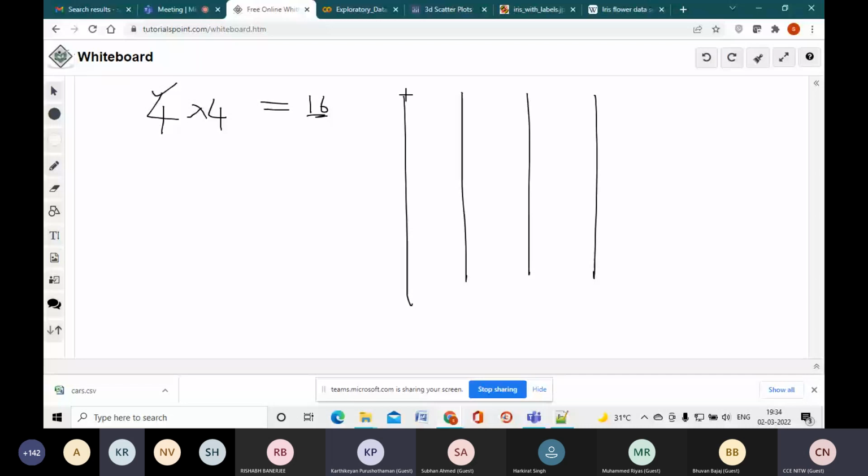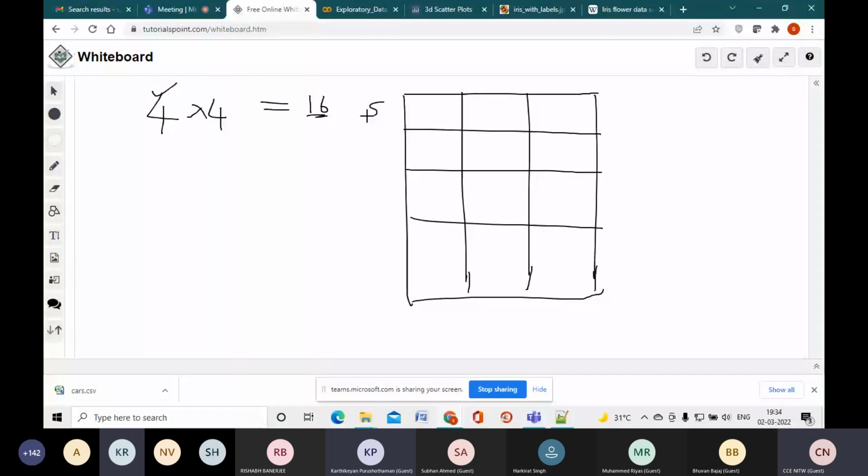Consider, yeah, 16 elements are there, right? Now it is drawn like this. Say this total row is sepal length, this is sepal width, this is petal length, this is petal width. Similarly, you consider this as sepal length, sepal width, petal length. Oh, I require one more. Petal width. So in this, we required only 6, right? 4C2 means what? 6 combinations are required.